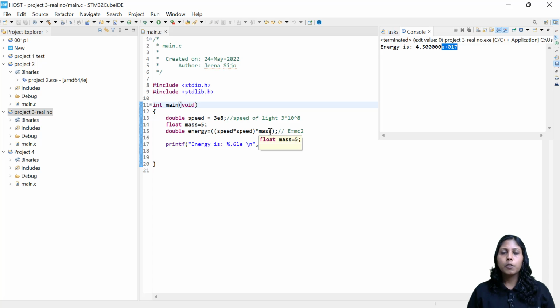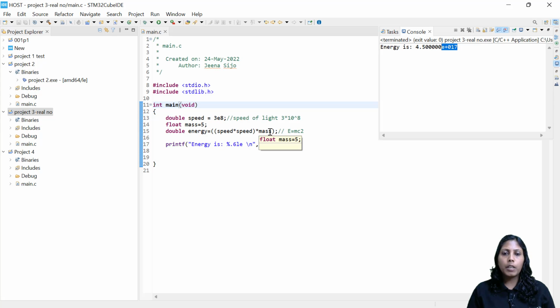If the values are too big, or if the values are very small, you can use the scientific notation. Whenever we are using the scientific notation, we are supposed to use the format specifier E. Also, I tried to clarify the difference between float and double data type, and when we want to use float and when we want to use double.